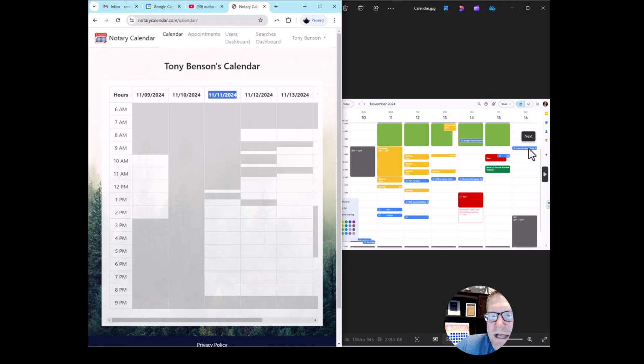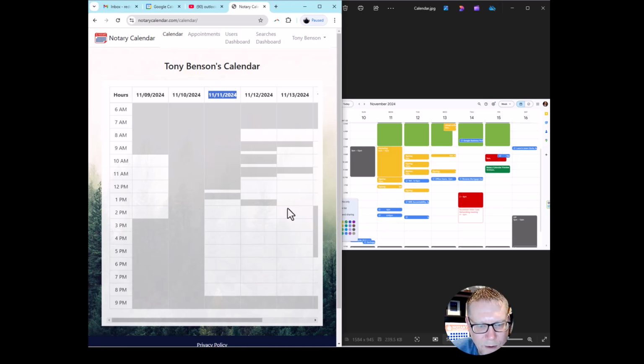So what I figured out is I didn't want to put those in as events because then it blocks off my time. Even though I love going to those, if somebody offers me a job that has a good payday, I'm not going to turn that job down to go to a meeting that is optional that I don't have to attend. That's just for learning purposes, which is good. I get there whenever I can. But again, I'm not going to turn down work and skip that. I don't think anybody else would either. So I put these types of things in as tasks because then they don't block off my time.